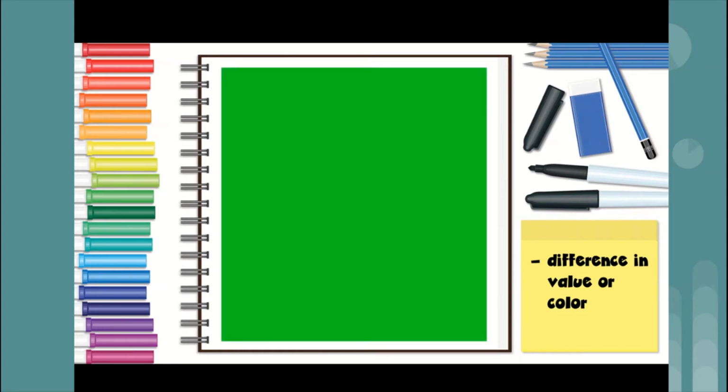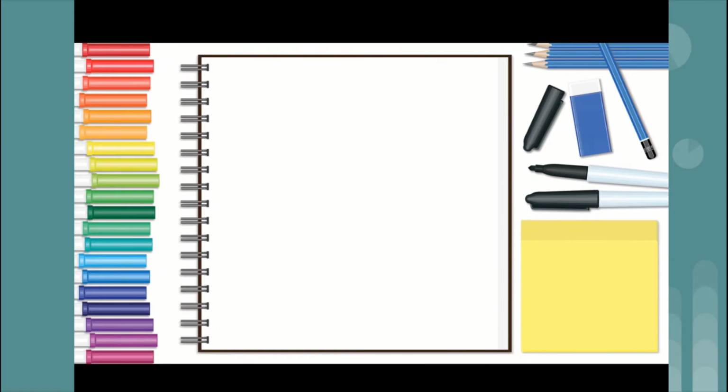Similarly, a triangle starts to appear on the green background as we change the triangle to red, even though the value of the triangle and the background remain about the same. There are two main types of shapes.